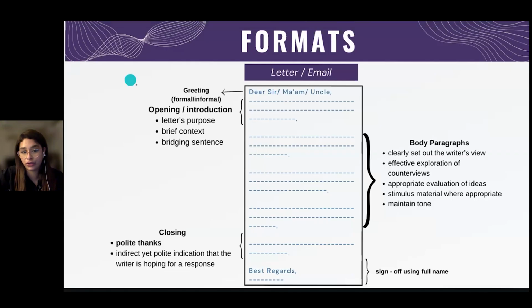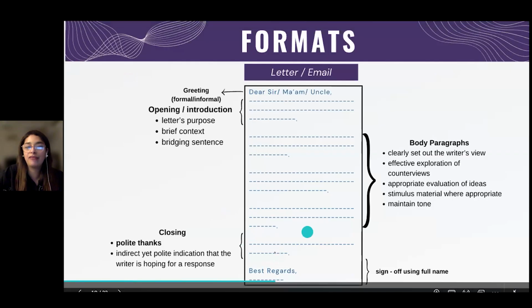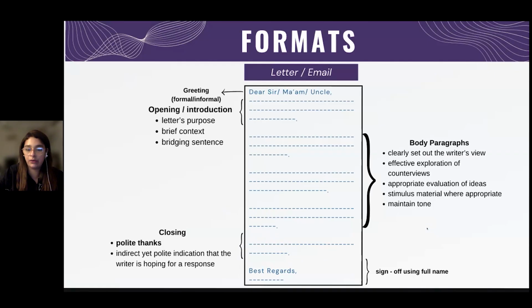No, this is not our conclusion. This is our closing. So once I have mentioned my opinion, I would say that in the last paragraph, I'm going to politely thank this individual for taking out the time to read my letter. I will reflect on saying that I look forward to a response on the matter, and I hope that the information and opinions that I shared in reference to artificial intelligence as part of the learning experience for students in our school helps you make a decision that is beneficial for all members of this community, students, parents, and teachers alike.